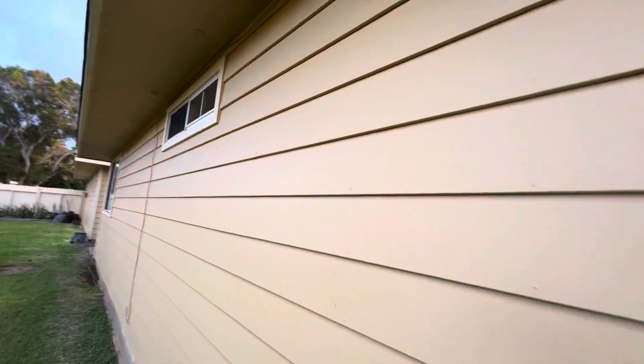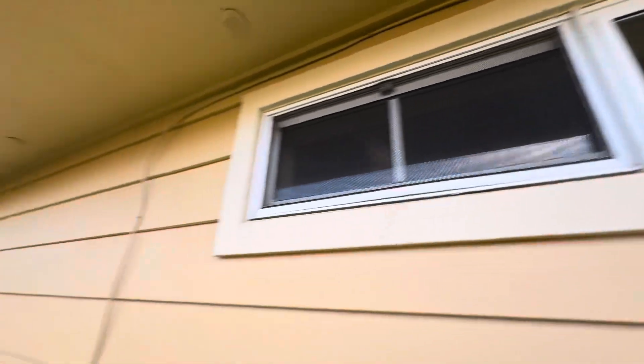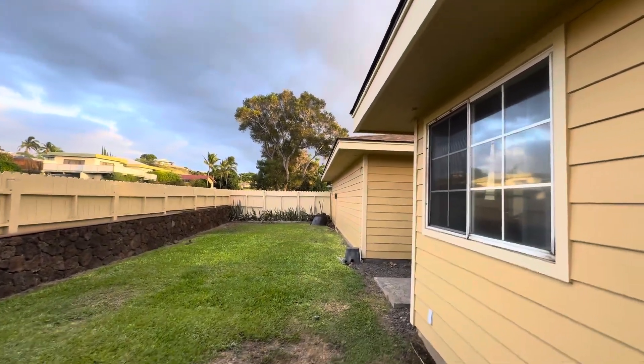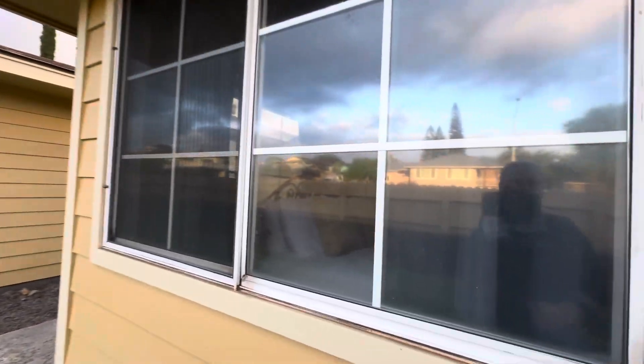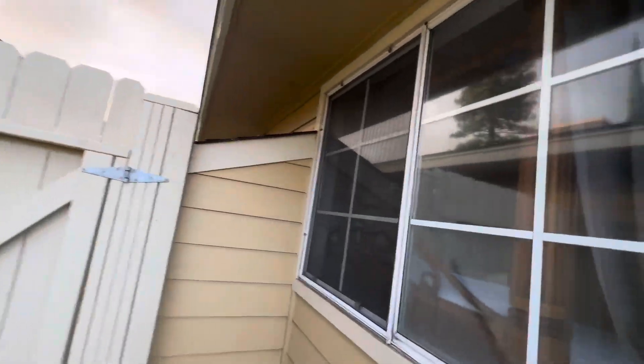The little bedroom could use a new screen — you can see the cloudiness. The exterior paint and the foundation all appears to be in really good shape. That's the bathroom window. This one's cloudy; the screen could use updating. This one I think is cloudy too — yeah, you can tell the seal has broken inside of it.